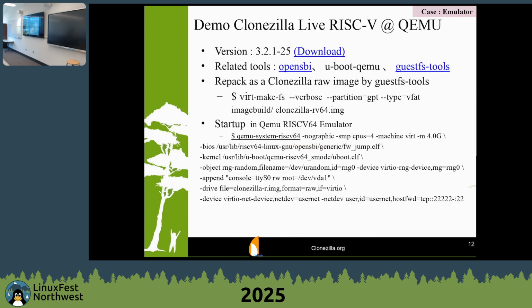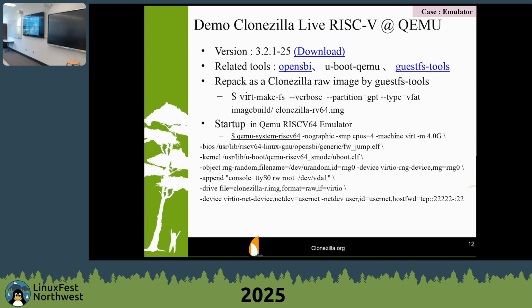Okay. So for RISC-V with QEMU, that's much easier, because for people to access RISC-V, the easiest thing is to use the emulator. There are many related tools we have to include, but I will just mention them here.